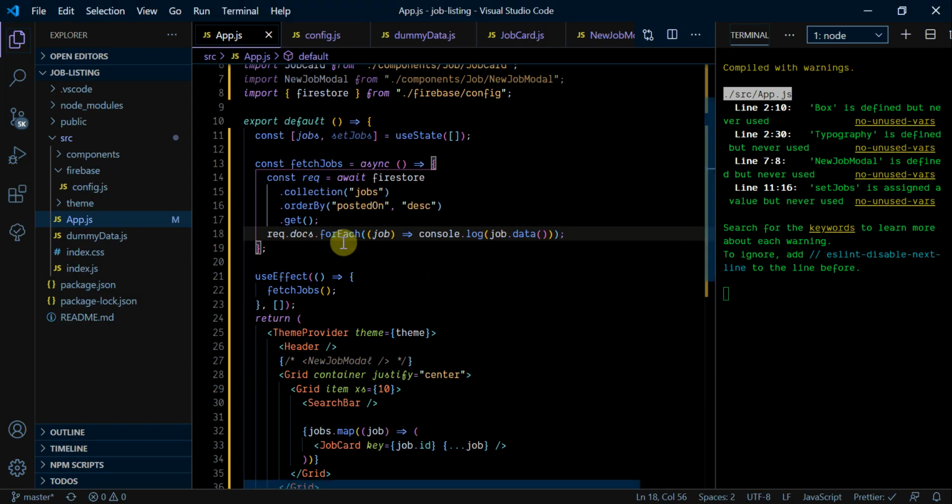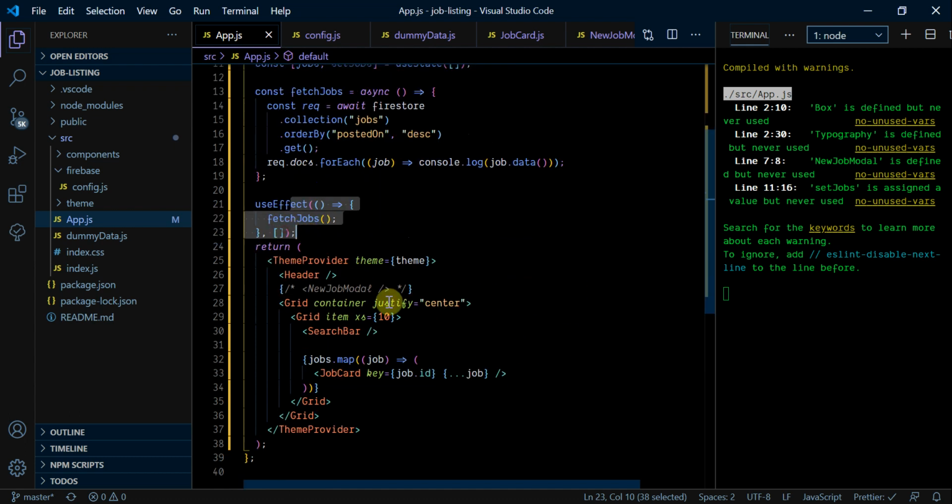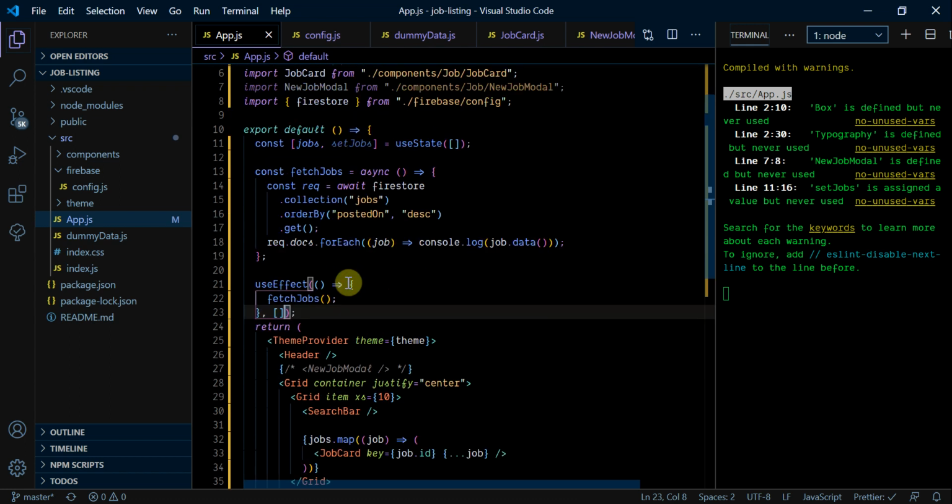So let me just go back over what we are doing. The useEffect hook is triggered on every render, and we only want to call this function on the initial load. That's why we are passing in an array as the second argument, and that array is empty. That essentially means that the useEffect will only be triggered on the first render, and we do not want to call it again and again on every render. Otherwise, if you do not pass in an array, it's going to cause a problem when we make some state change in our application. That's why we are passing in an empty array, so this function only gets called on the first render.